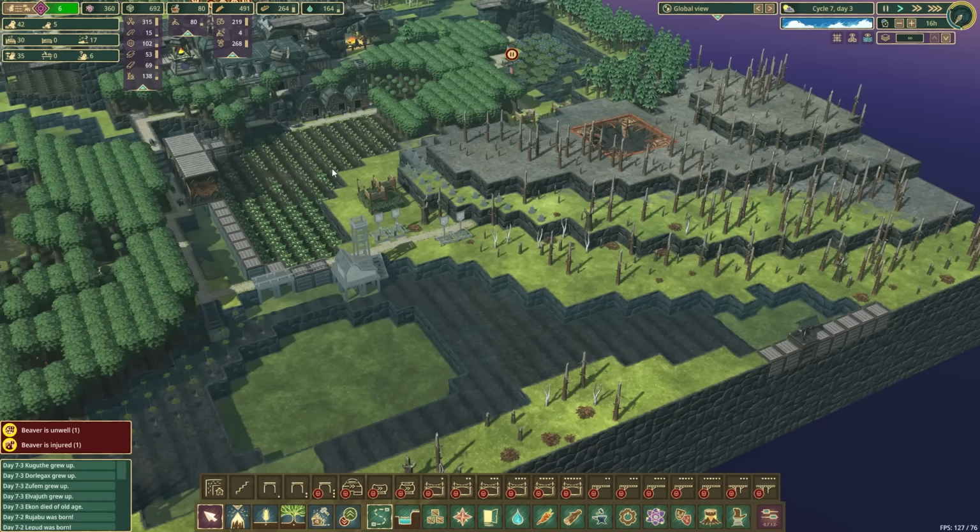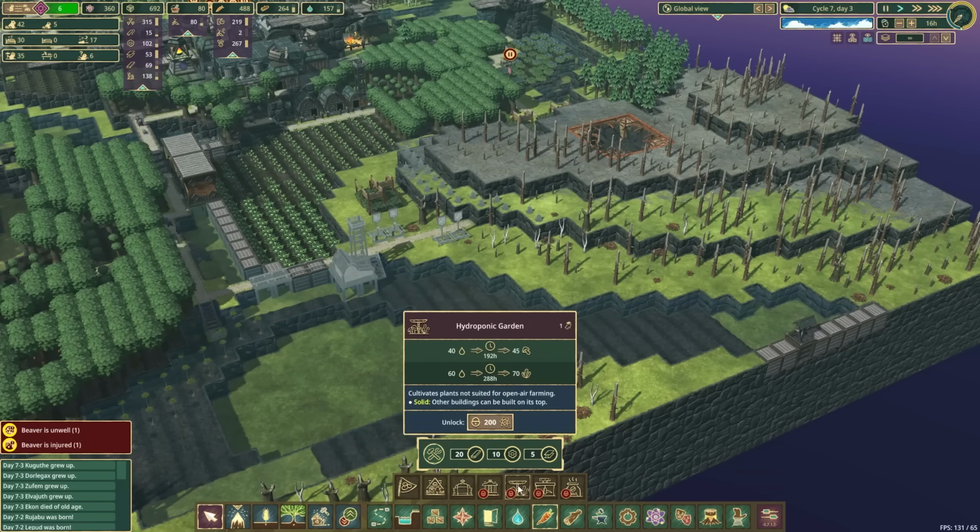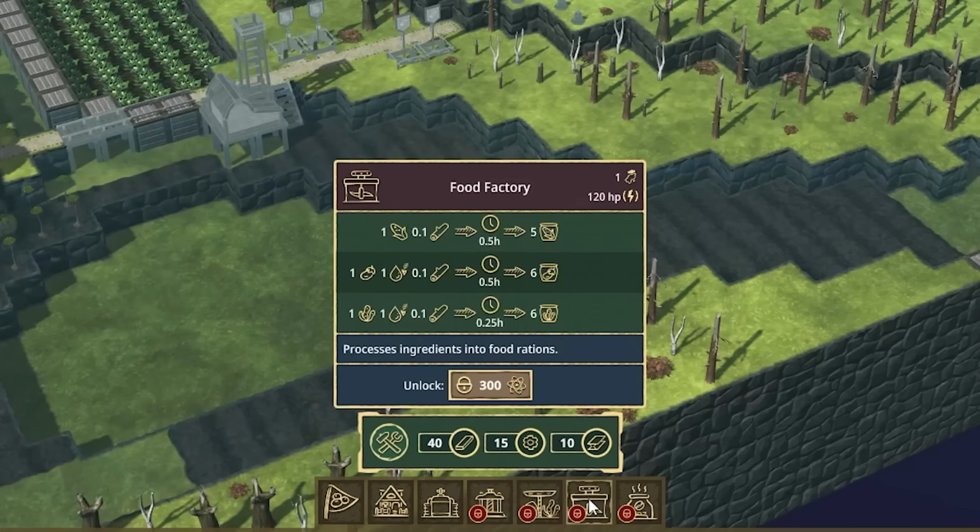but I'm liking the way this is shaping up. As we get some of this torn out, I'm really eyeing this to be corn and eggplant production. The one thing that we're going to need to be able to do any of that is we'll need to unlock, I think, the food factory. And because the food factory is like a food multiplier, like 1 corn becomes 5 corn rations, I think this is going to really let us start booming our population.